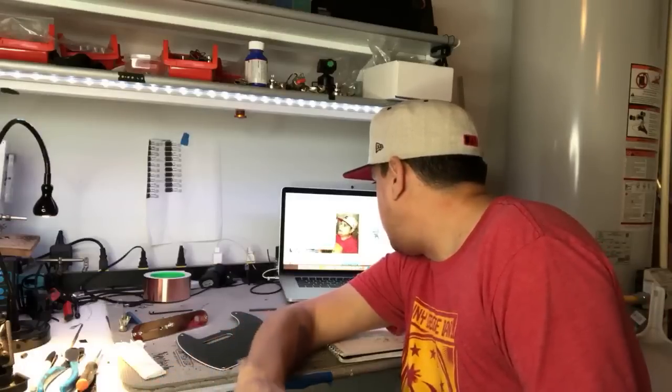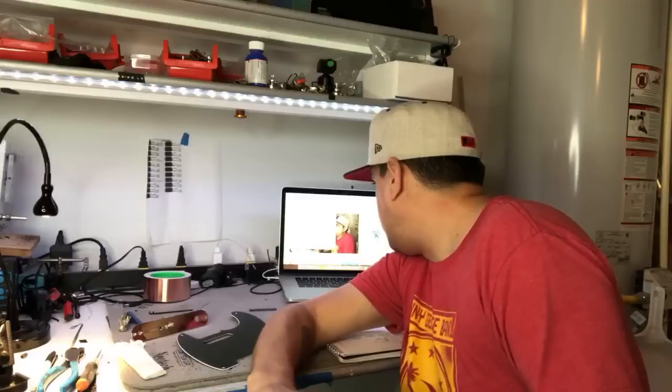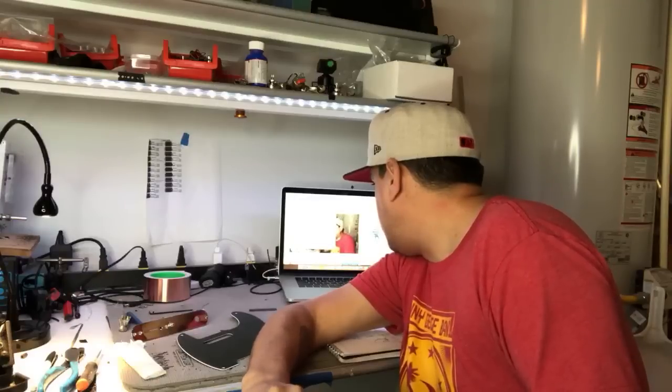Yeah, see, so you put an aluminum pickguard on a Strat and you didn't hear any difference because it was a humbucker. Exactly.